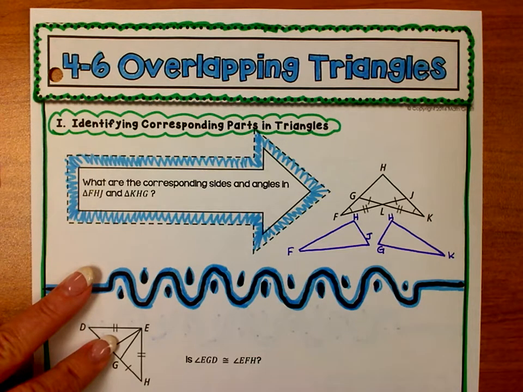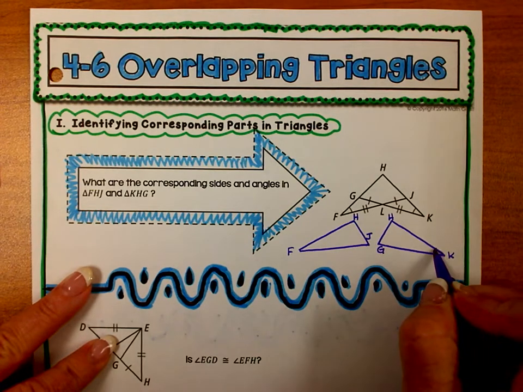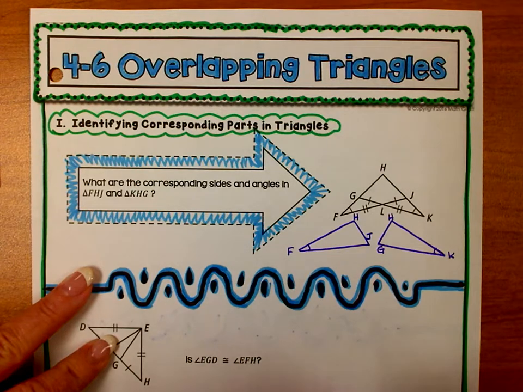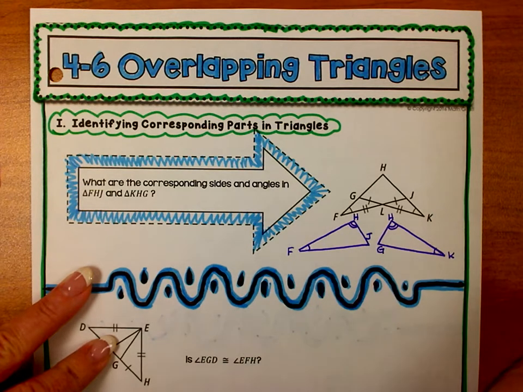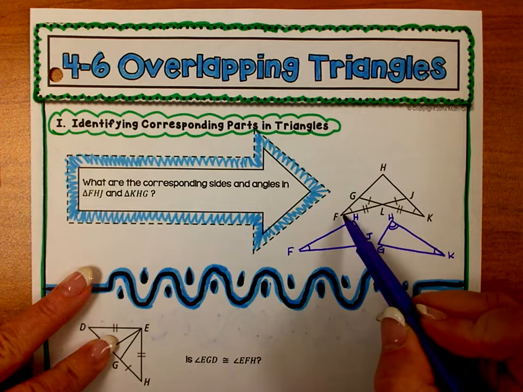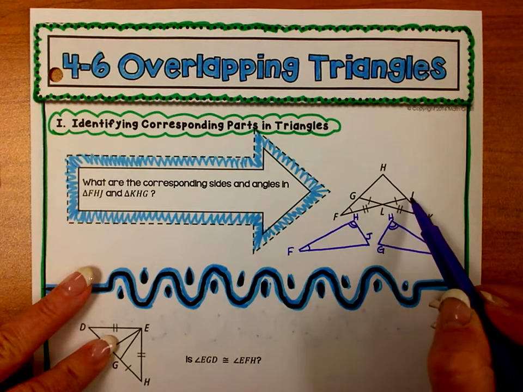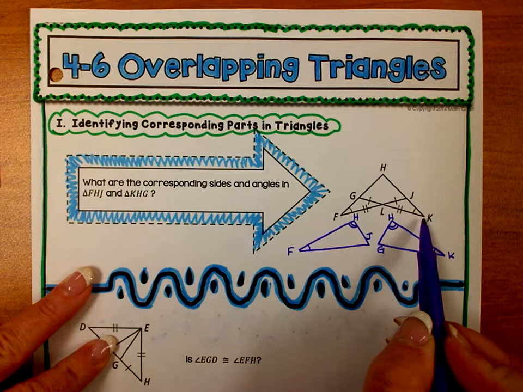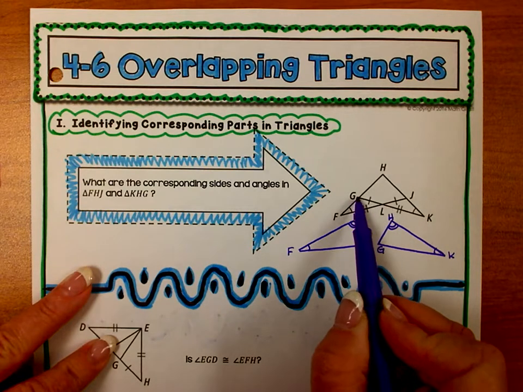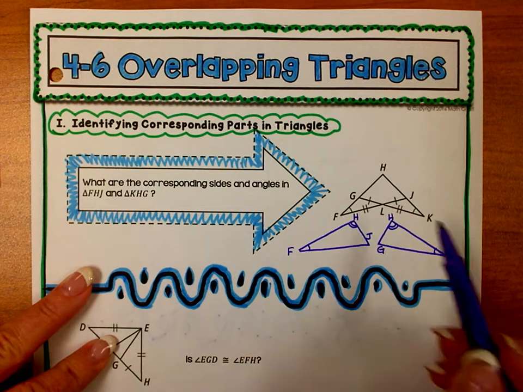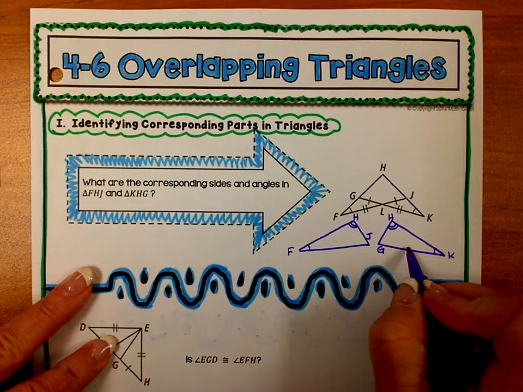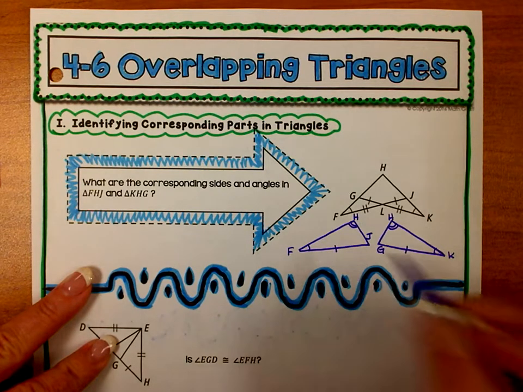Once you separate them, then you can kind of see which ones are congruent. So we have K and F marked congruent, and H is congruent to itself. Okay, and then we've got FL and LJ marked congruent to KL and LG. And if we add those together using the segment addition postulate, then we get both of those are congruent to each other. So we can go ahead and mark those.